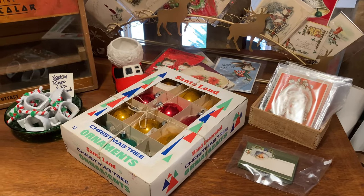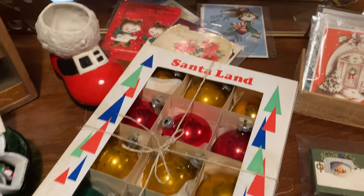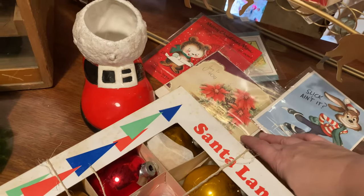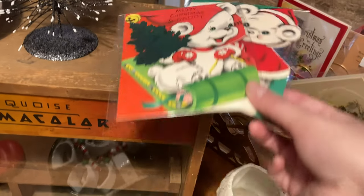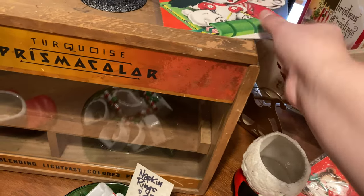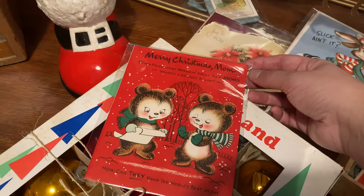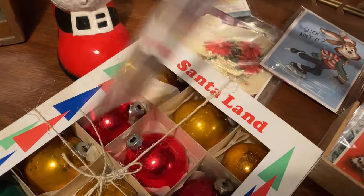So then over on the opposite side of where I was looking, they had some more bells. They had these really cute napkin rings, but I don't think I noticed them when I was there, and so I don't think I looked too closely at them, but I was distracted by the cards. At first, I thought they were vintage-inspired cards because they were in the plastic sleeves, but I think they were actually vintage cards, but they put them in the sleeves probably to protect them. It's just little touches like that that make me happy because I find in a lot of antique stores, things are just really cluttered and dirty looking. This place was extremely clean, organized, and just beautiful to look at.